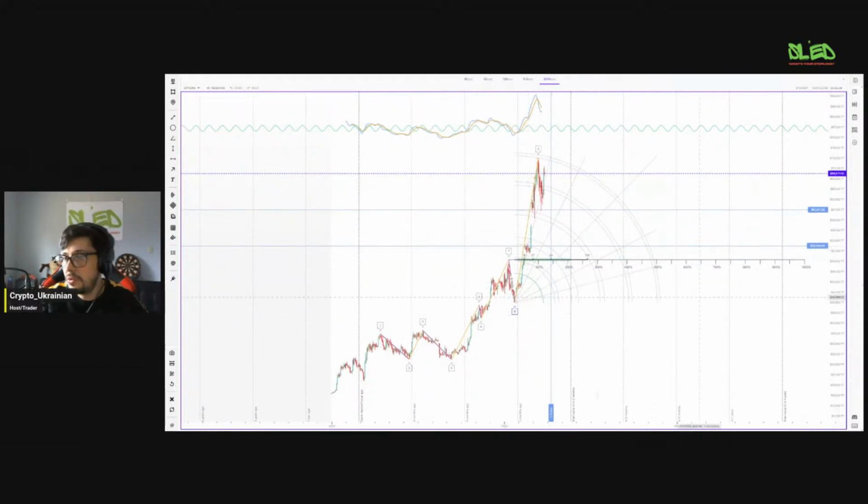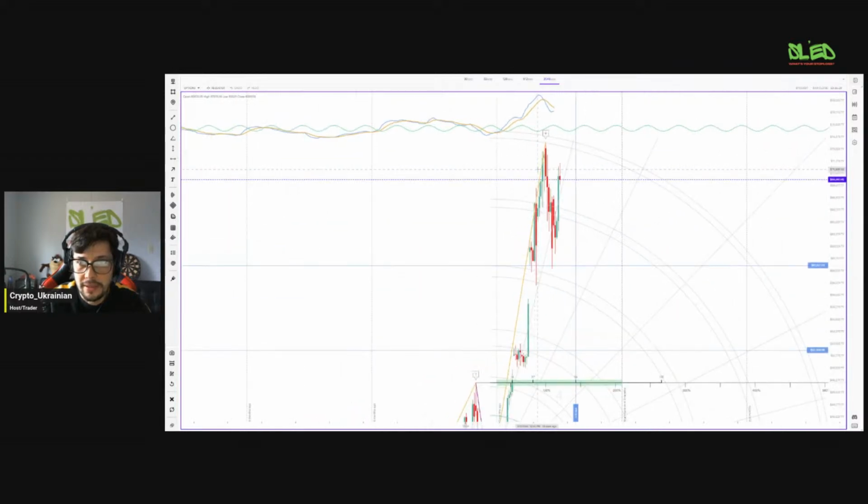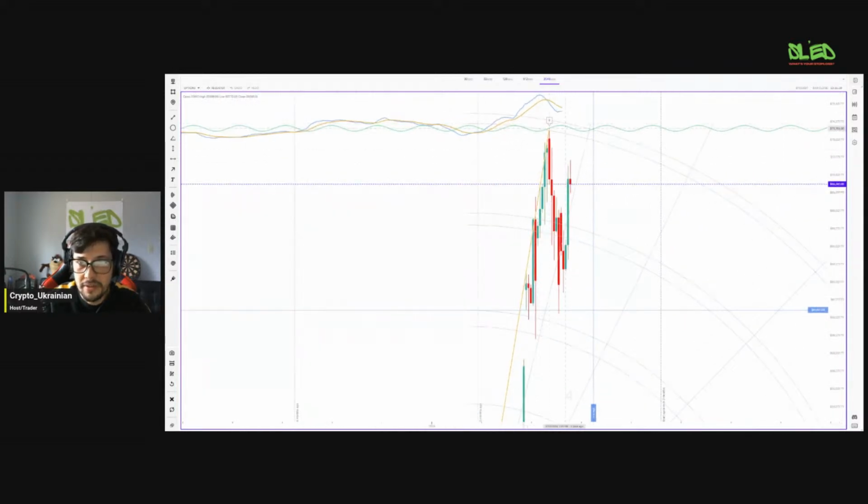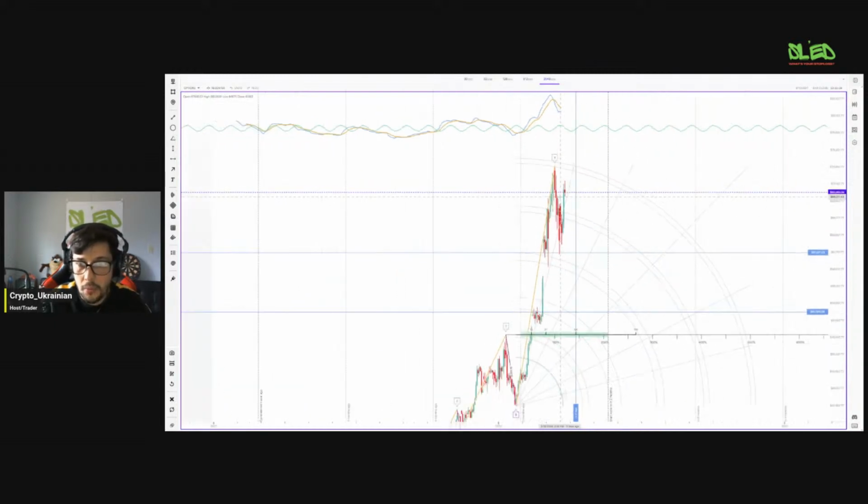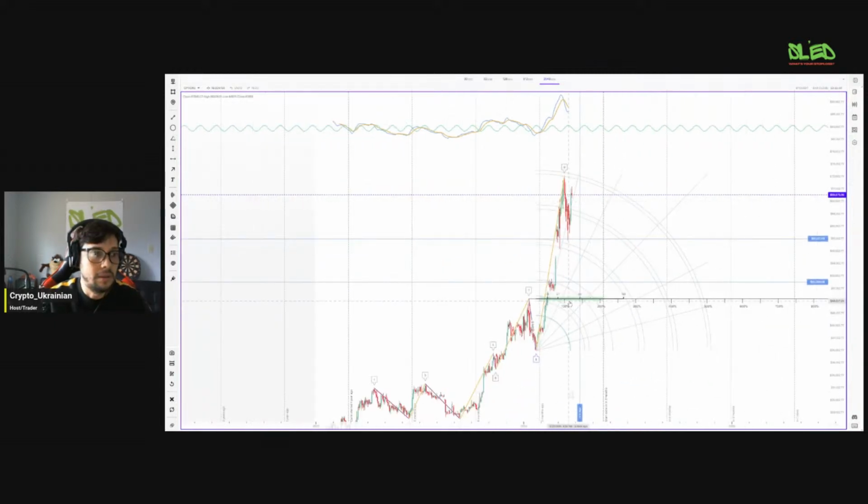So, in regards to some questions that you guys have, how was I able to call this top? How did I know that we are going to hit 73,700 or whatnot, and we're going to bounce down? Well, there's a lot of TA that goes into this, and understanding the market cycle as well as other techniques is the most crucial, most important thing in determining these tops.